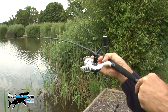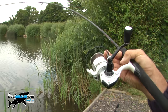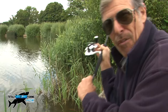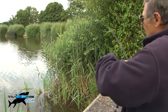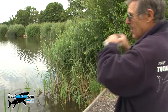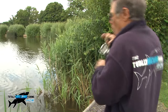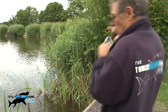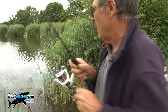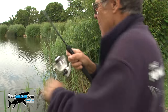The rod is hooped. It's ripping me out. Crazy. I don't even know if I'm going to get it. It's not only going out across to the other side of the lake, I think it's halfway to London. Well, let's power this rod up. A travel rod, possibly not designed for fish like this. I'm going to give it a workout. I've overlined the reel. I've got 10 pound line on the reel. They recommend up to about 6. Smooth drag, liking the reel.